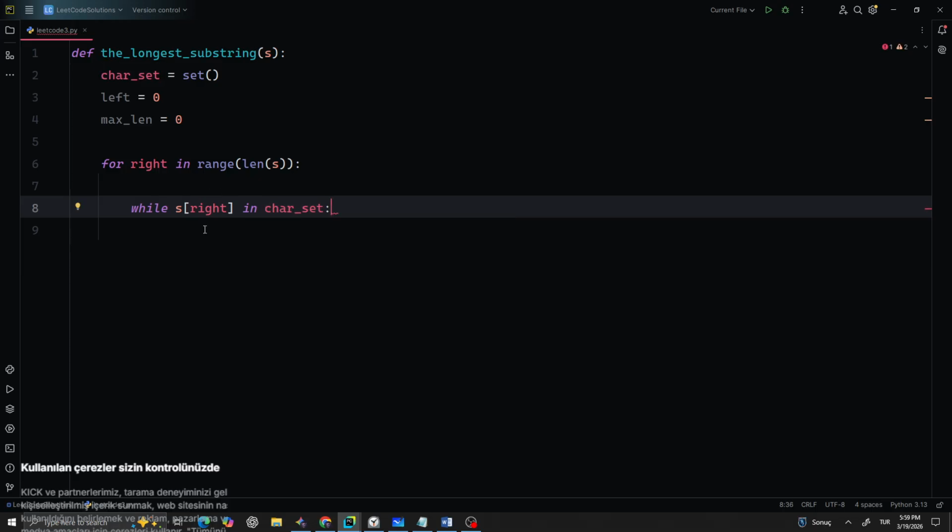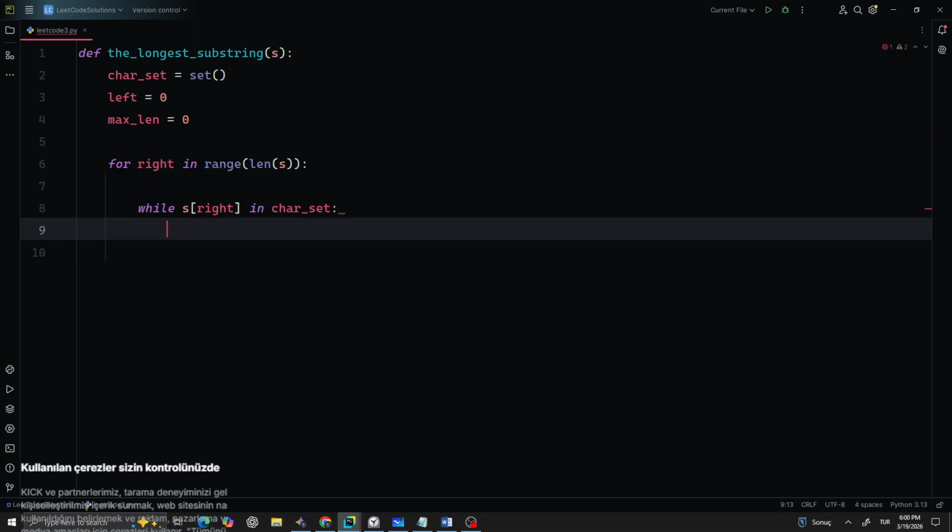So if we have the character s at the index right, for example a, or any character that is duplicated, then we're gonna remove this character using the variable left.